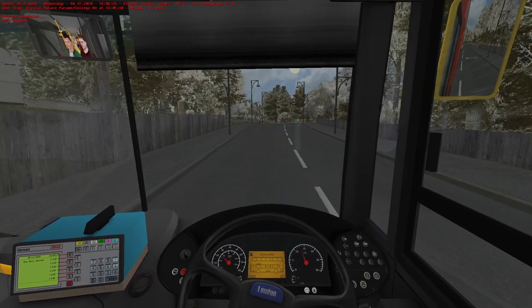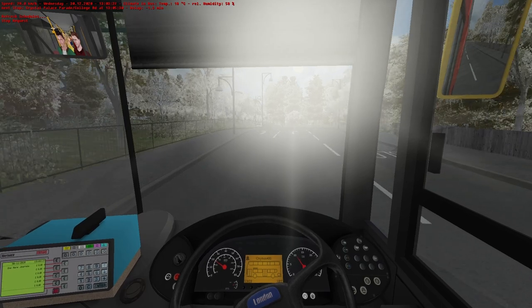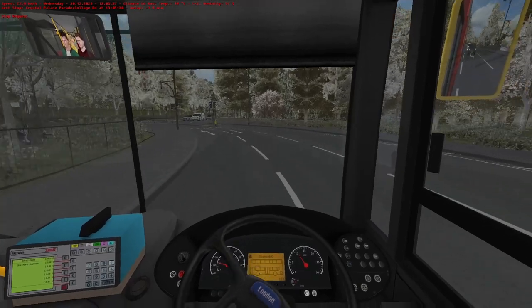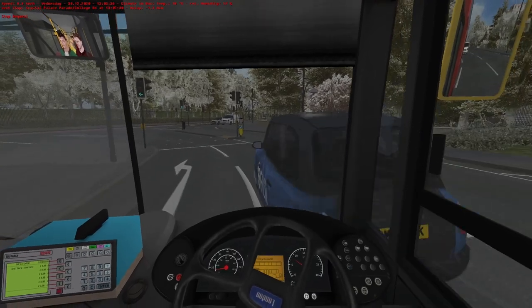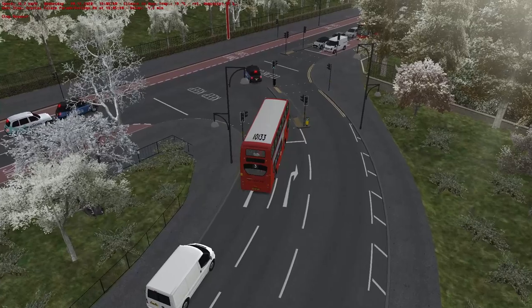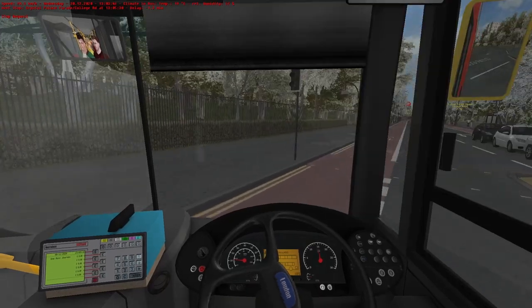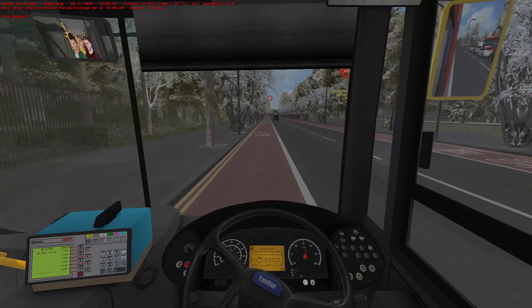I'm just thinking then, I can't see where I'm going. Oh, hang on, the lanes are splitting off. Left or right, there's no directional signs. Is there? Oh, yeah, there is. Where's it pointing? Oh, it's pointing right. Oh, well, I'm in the wrong lane now then. Oh, crumbs. It's all right. The van was also in the wrong lane, so we can rectify that. I think that this is the road into Crystal Palace, you know.